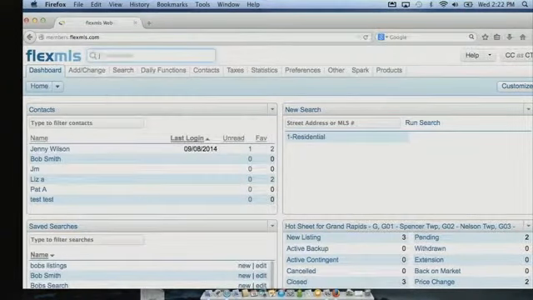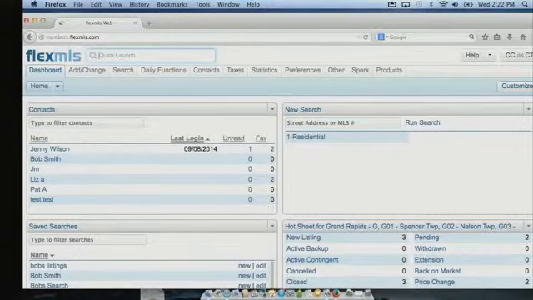Also, as you use the system, if you just tap your mouse in there, once you start creating searches, your 5 most recent draft and saved searches will appear in a list, so you can pop back to one of those. If you do teach people in your office how to use this, I'll do this a lot. I'll be in the middle of a search, and I'll close the window, and I'll want to get back to where I was. If I tap my mouse in the quick launch, if I were a real agent here, it would drop down and show me my most recent searches so I can get right back to where I was.